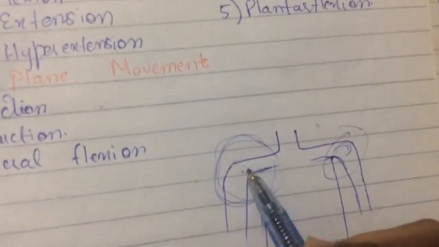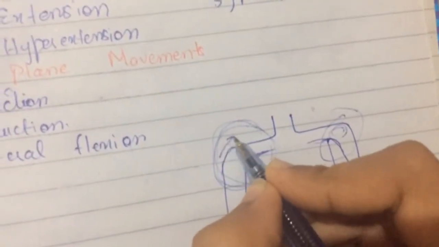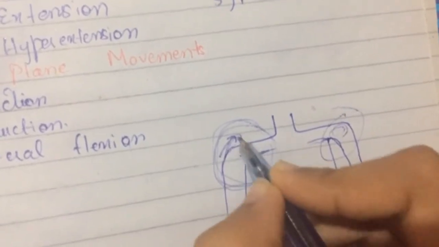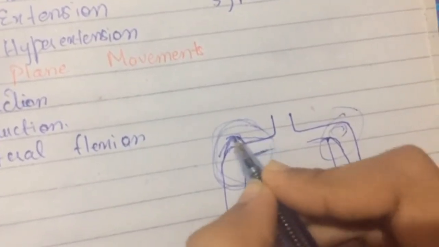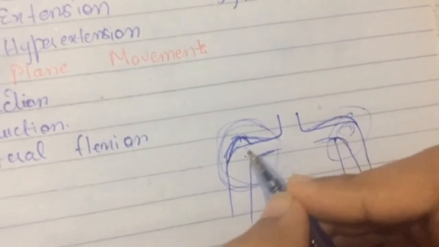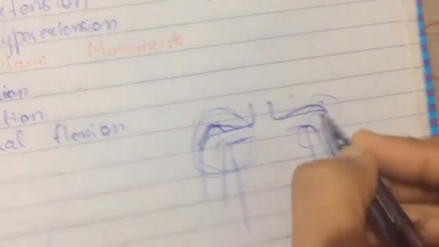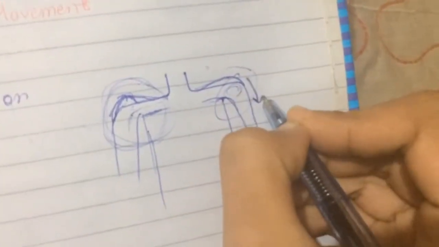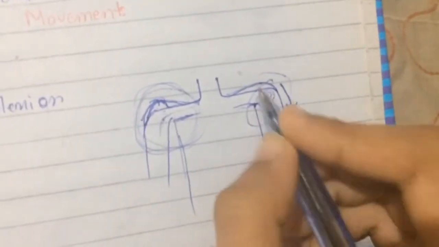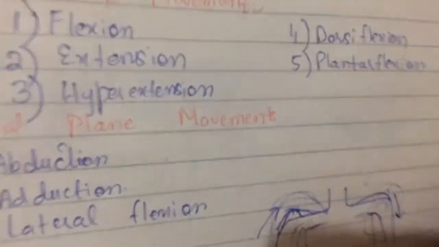If the shoulder girdle moves upwards, on the superior side, it is called elevation, and on the inferior side it is called depression. If they move upward like that, they cause elevation of the shoulder girdle, and if they move on the opposite side, in this direction, that is called depression of the shoulder girdle. In elevation they move on the superior side, and in depression they move on the inferior side. So first we have to write that.